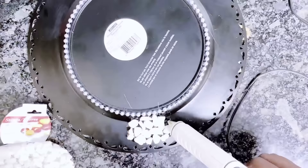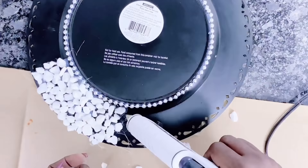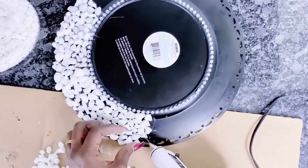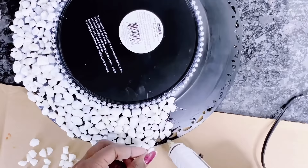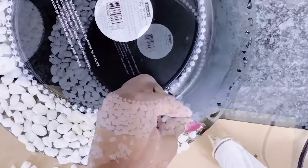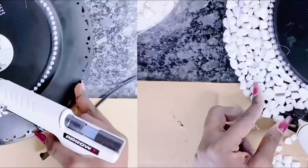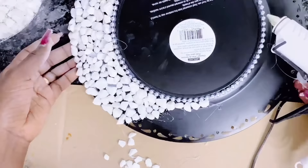You can actually use this in your rooms — your living room, your office, your bedroom, you name it. It is decorating on the budget. So I used hot glue to glue down the stones around the edges of the charger plate, on the reverse side of the charger plate. Do this until every part of it is filled.